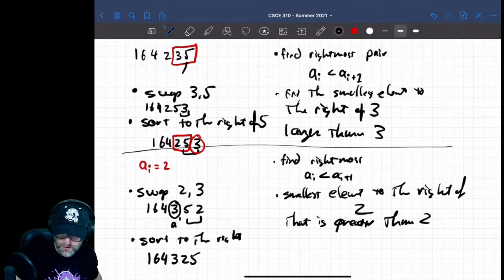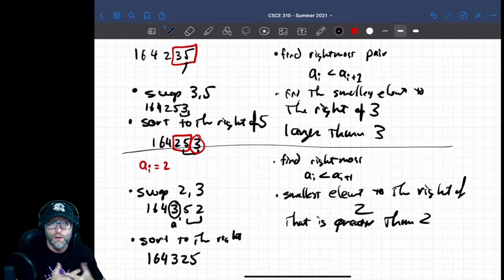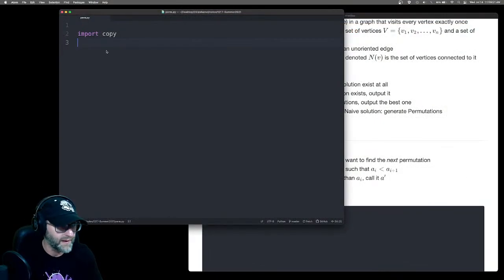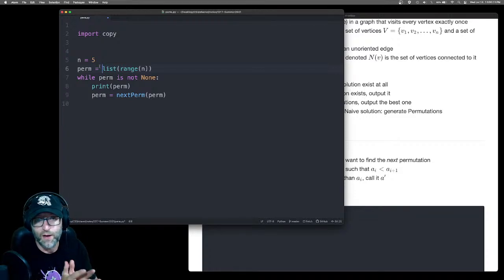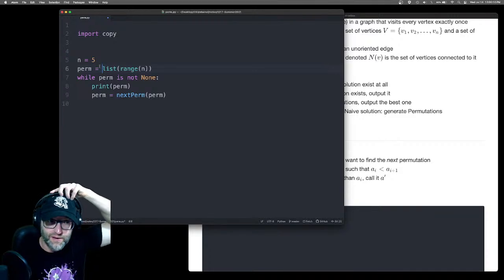But otherwise, I was going to use the last 15 minutes or so here to actually program this to get more experience with Python. Right? So I've already imported copy over here. Give me a second. There we go. All right, so what we're going to want to do is generate permutations here. Let me set it up for n to be 5. There we go. And so I've created a permutation. Before we were going 1 through n. Now I'm going to be going through 0 through n minus 1 because, of course, Python uses 0 indexing.